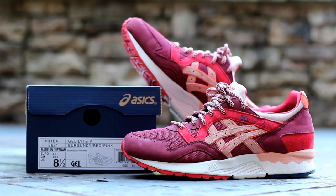What's up guys, this is GT Fan 712 back with another closer look video, and this time we'll be looking at the first Ronnie Feig A6 Gel Light 5 collaboration, The Volcanoes. This colorway released on October 25th from Kith Manhattan and Brooklyn and online at kithnyc.com for a retail price of $160.